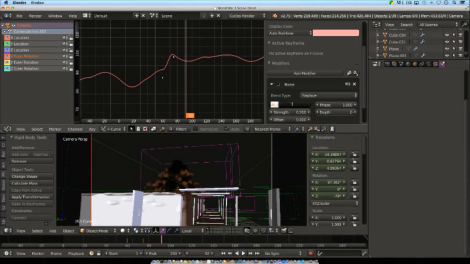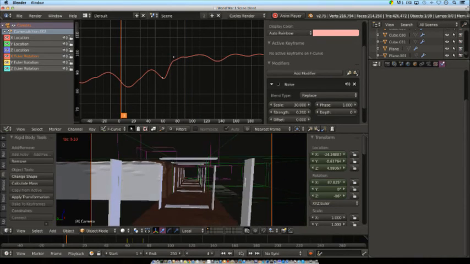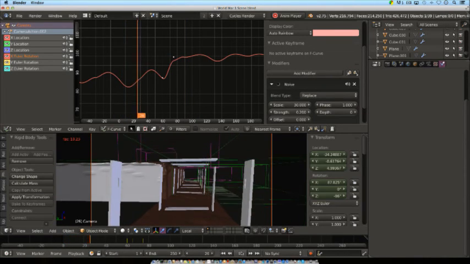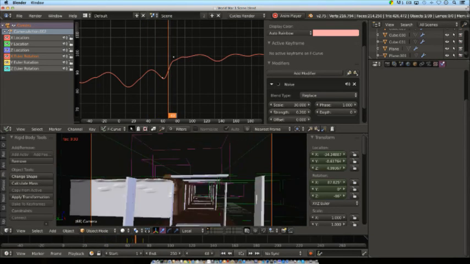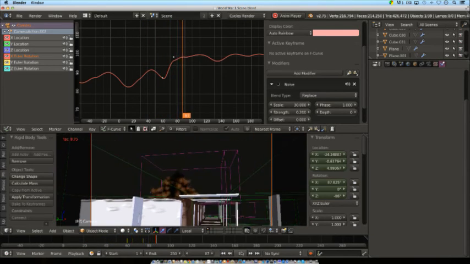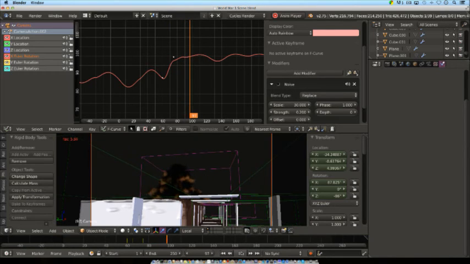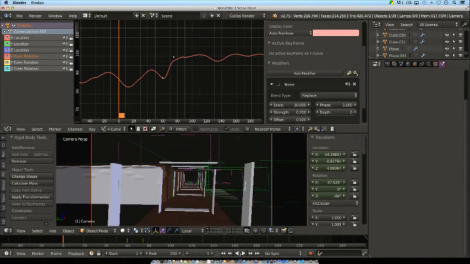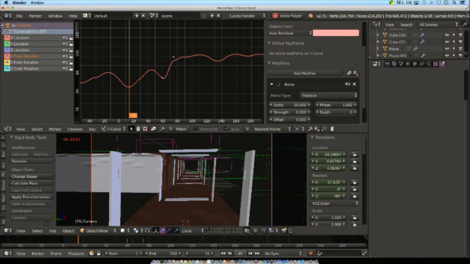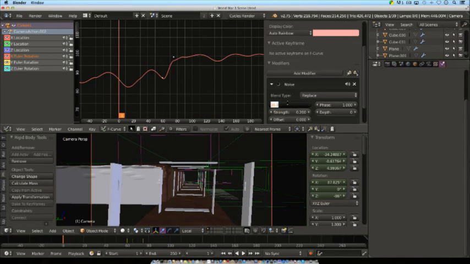I'm going to set this to 30 because I want it to be a little bit more rough, but the strength is looking fine at the moment. We've got good strength. Does that look okay? Maybe 20. Maybe a little bit more rough.